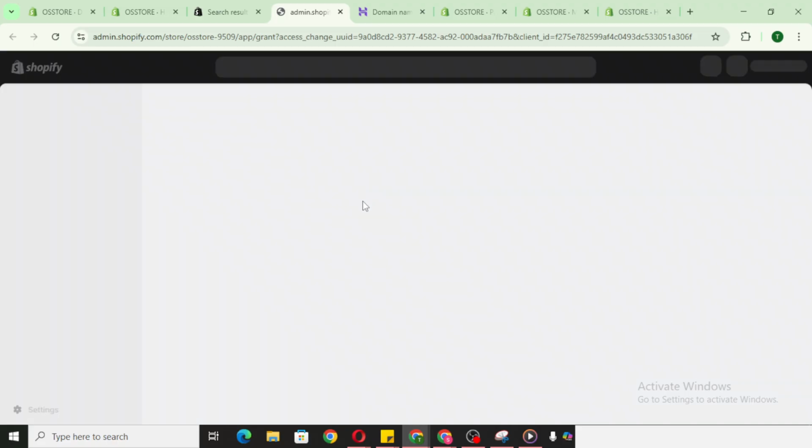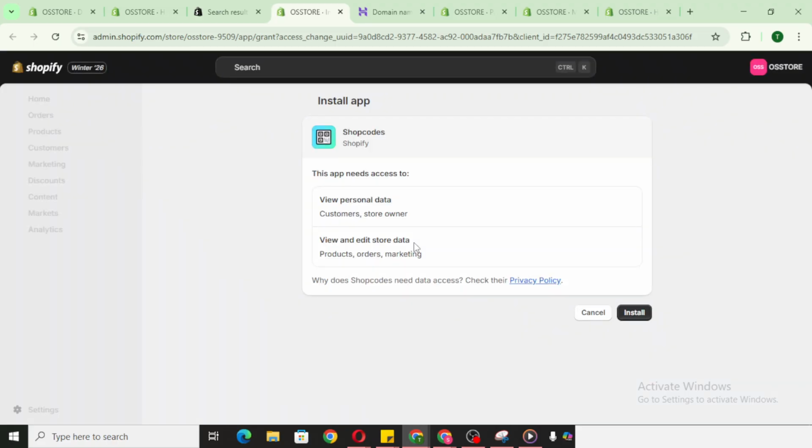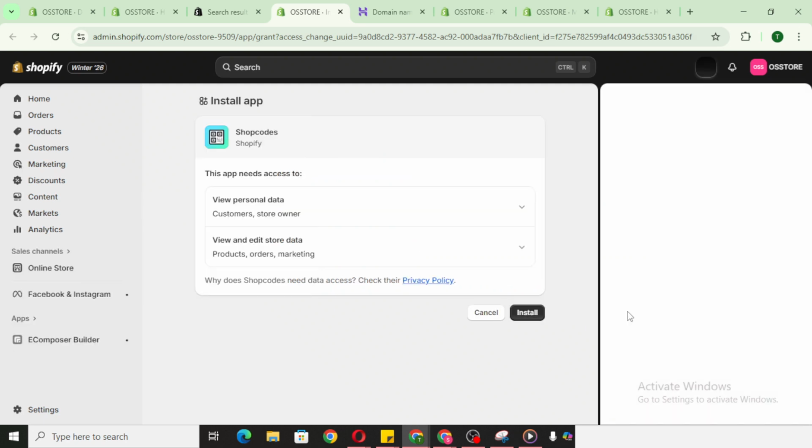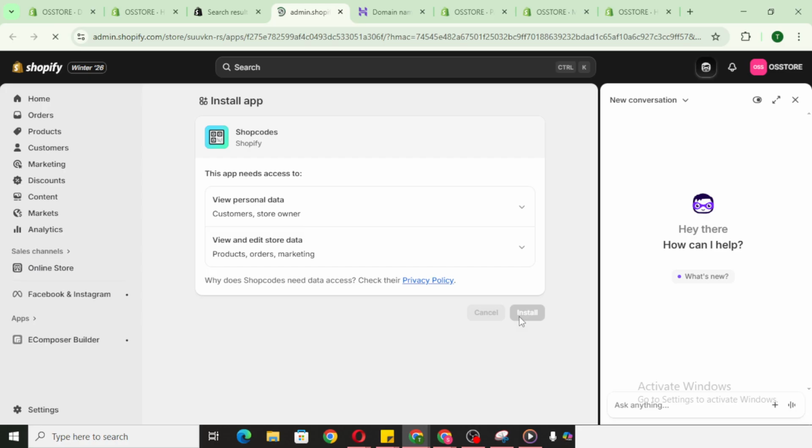Now, feel free to explore this app. Inside, you'll find a straightforward interface that lets you create QR codes linked to your products. You'll be able to choose the action a scan should take, such as opening the product page or adding the product to the cart. Download print-ready files in common formats and review basic analytics to see how often your codes are scanned. If you sell variants or manage multiple locations, confirm the product is active online so shoppers have a seamless path to purchase after scanning.